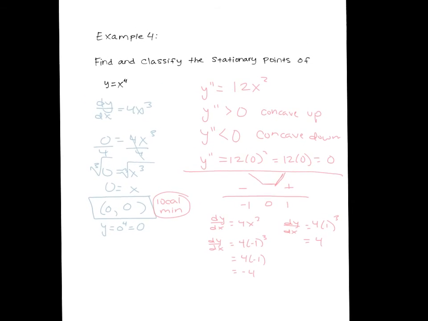And so we can see right here, that's all the steps of finding and classifying a stationary point. Now, some people might say, well, do I have to do the concavity test if it's not going to work? Why wouldn't I just do the sign test? No, you don't have to do a concavity test. Sometimes one will work, and sometimes it won't, and sometimes one will be easier than the other. It never hurts to try one and then have to do the other.